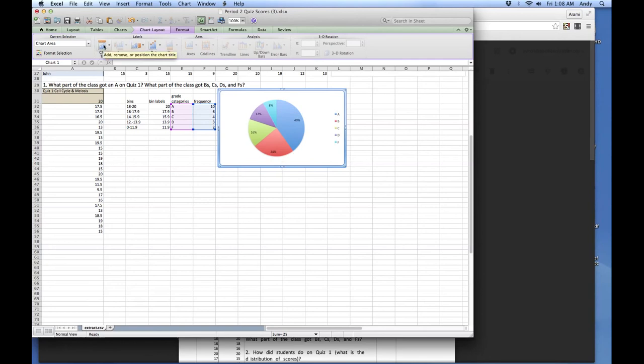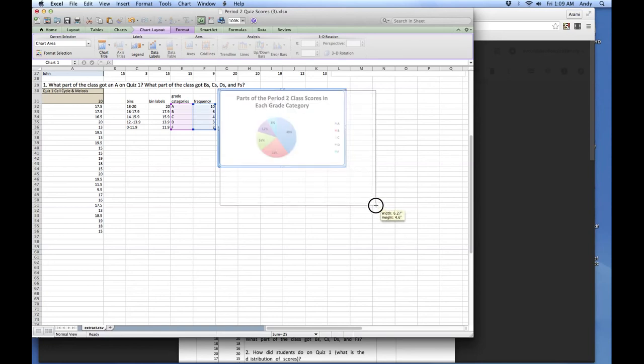The other thing is charts should always have a title. So I'm back in Chart Layout, go to Chart Title, Title above Chart. And I'm going to call it parts of the class score in each grade category. And let me just specify that this is period 2. Okay, so parts of the period 2 class scores in each grade category. I am putting a fairly specific chart title because if you're not specific enough, then there are certain rules for how you would write titles for some types of graphs, but when in doubt, just be specific.